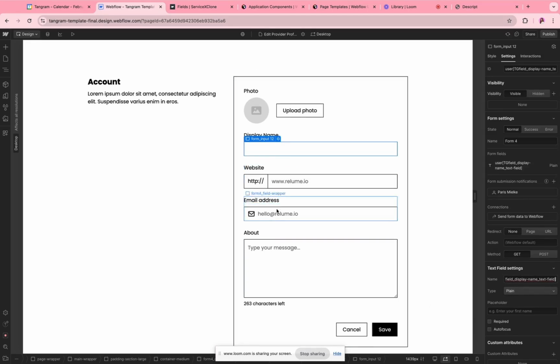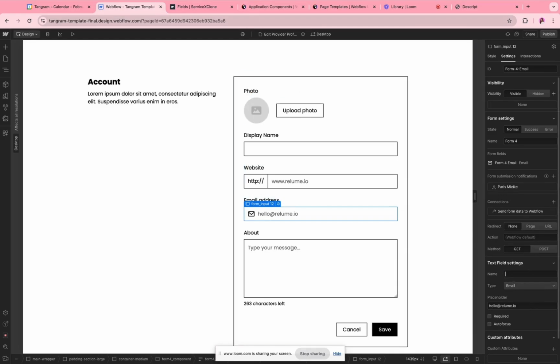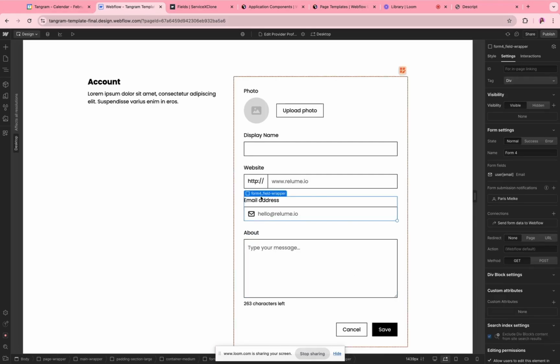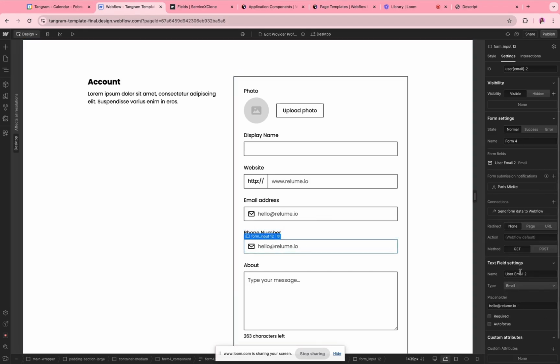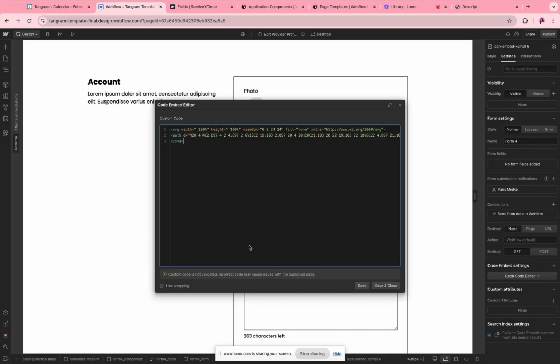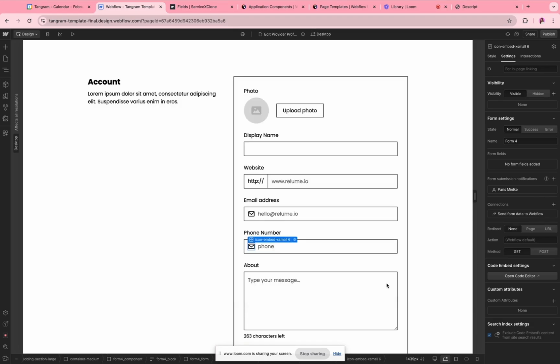You do the same thing for email address, except I believe you can just put in user square brackets email and you don't need to copy the exact ID in from the fields table. If we wanted to do phone number, I could copy and paste that field, rename it to phone number, and change the field name to be user phone underscore number. The type would need to be a phone number field instead of an email field. And you would probably want to change the icon to a phone number field, but I'll just delete it for now.